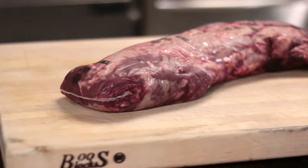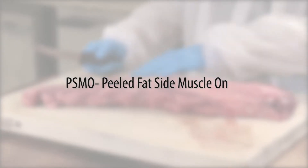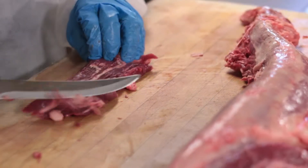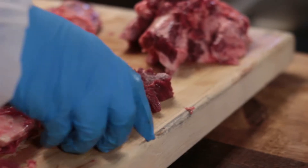This tenderloin is known in the industry as Pismo — the old fat side muscle on. We start by trimming all of the silver skin and removing the side muscle or chain from the tenderloin. We make the best fillet tips in the industry from this top portion. They're great for kebabs, salads, even center of the plate brochettes.